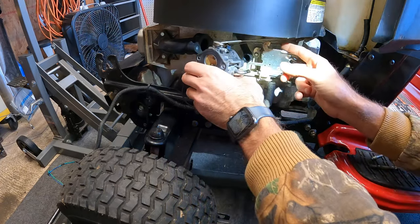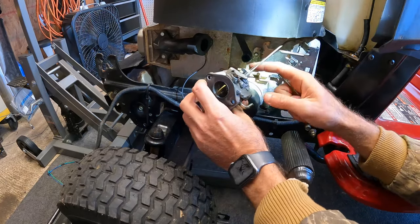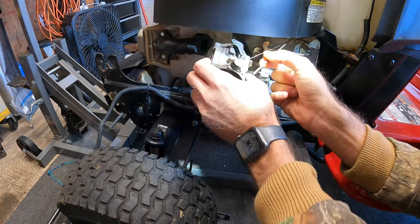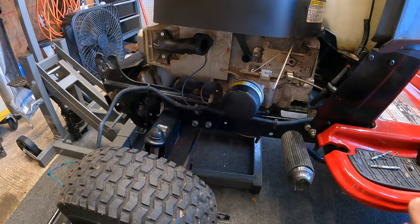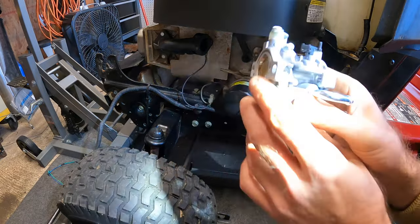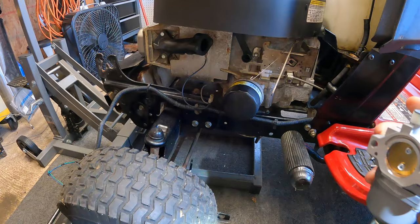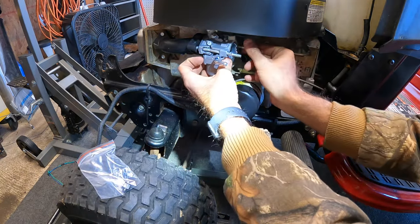This will now slide out. So now we have the choke arm which we need to slide out and get this spun around. We can take the choke rod off because it needs to go on the new one — it's on the outer hole. Then we have our governor assist spring and also the actual rod. Just turn this gently — you don't want to break anything or bend anything, and that is it right there. So now we're just going to go right in reverse order. I'm not sure on this one if I'm going to have to clip this tab; some of these carburetors are made for several different applications. You can see that this one does not have it, and I'm wondering if it's going to hit the bottom of the shroud. If I need to, I'll just get a set of side cutters and clip that tab. We'll go ahead and get this into place.